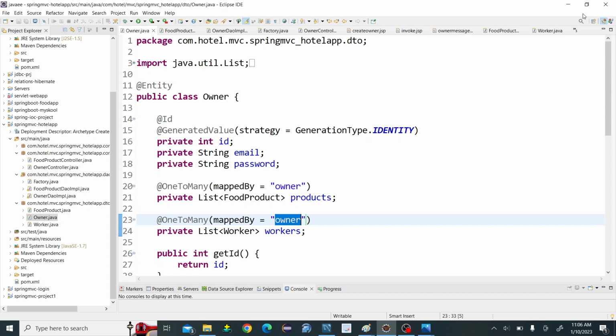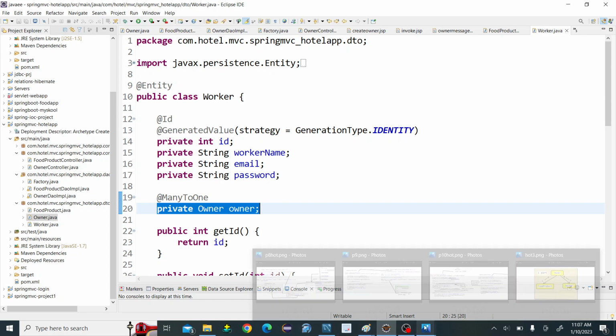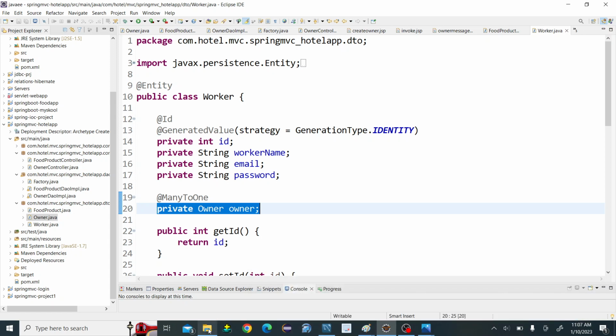So we have to mention inside the worker entity as well many to one with owner. Already we have represented it here, so that inside the worker table, the owner column will be created and owner primary keys will be represented inside the worker table. I will show you one picture so that you can understand clearly.